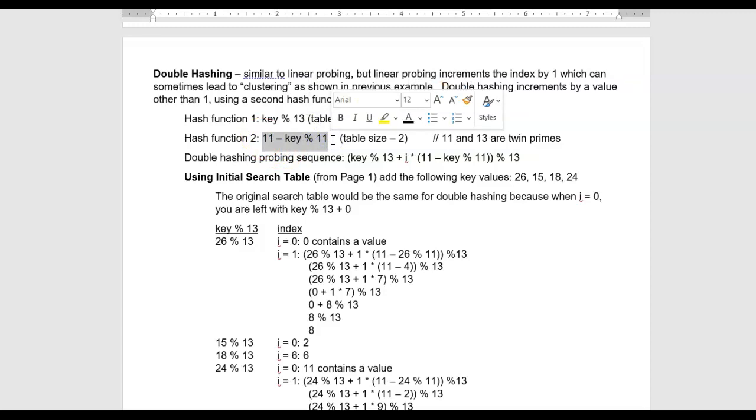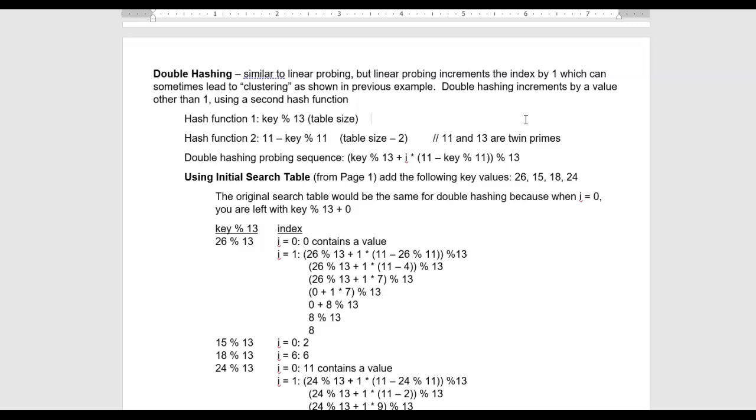And you'll notice I'm using 13 and 11. 13 and 11 are considered to be twin primes. A twin prime is when you have a prime number and 2 less than it is also a prime number. And a lot of times twin primes are used in hash tables because there's been a lot of mathematical proofs that show that they lead to fewer collisions.